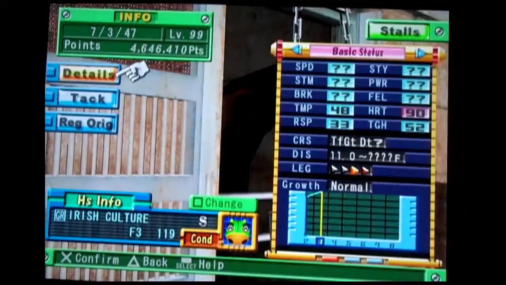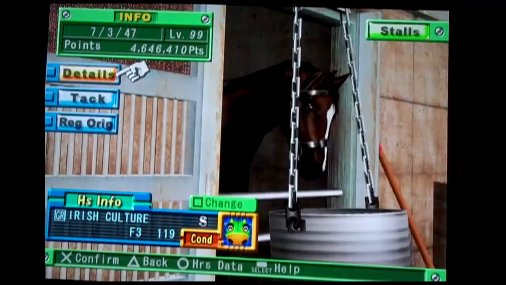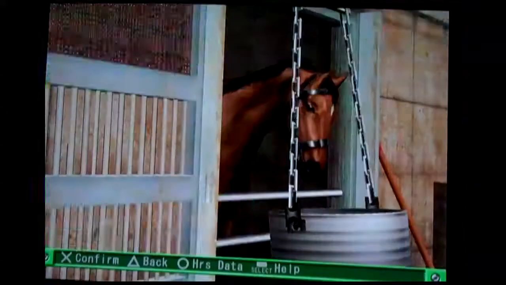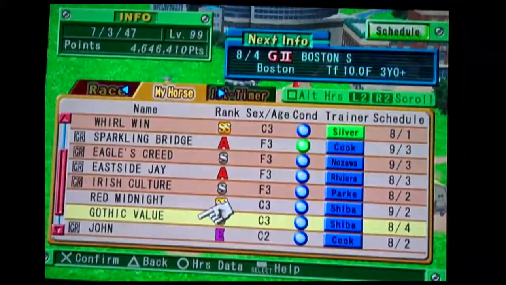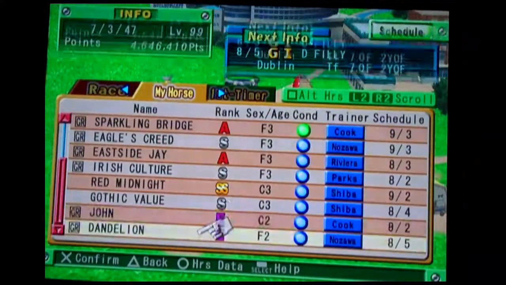Irish Culture. This is a default name, but I left it because it's epic. She can do 11 to something furlongs. Even if she has low response, I still think I'm going to keep her. Silver Arrow, Sharp Katana, very good. Red Midnight, we saw him. Here's the 2 new ones.